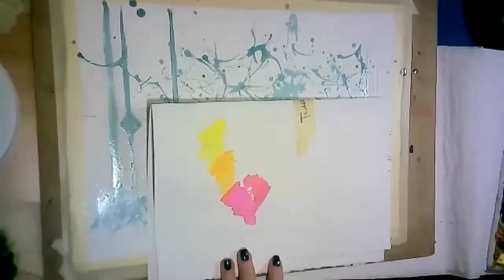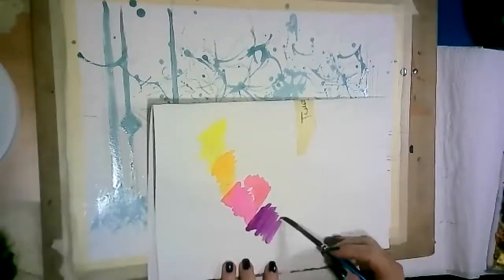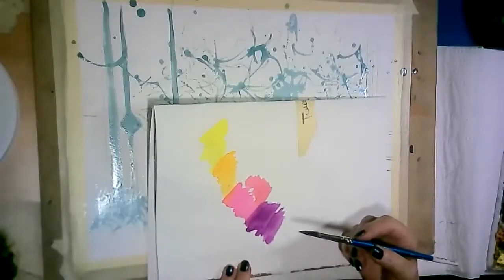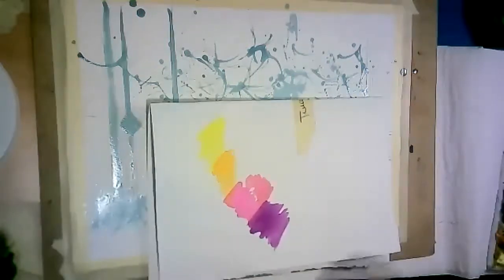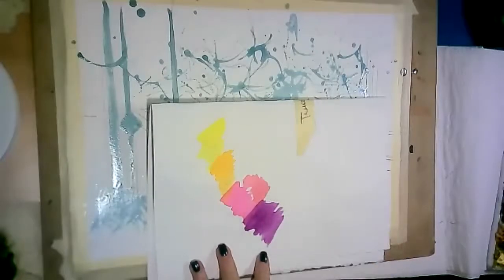I am also going into an alizarin crimson or bright violet. And tonight I thought I'd have some fun with you guys and show you the bright violet. So I'm using a bright rose and a bright violet. Now, what I did find out, and this is fascinating, is there's a brand of paint called PWC. Is anybody familiar with PWC? No? It's Shinhan. It's Korean. And DeSerres carries them. And they're wonderful. Very good price point. I highly recommend them. There's your bright violet. And now I'm going into three blues.